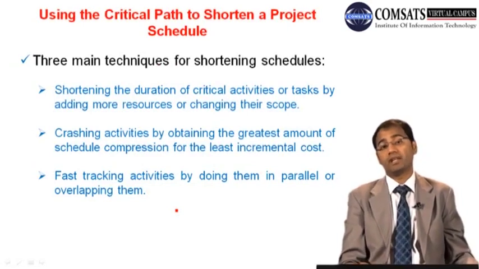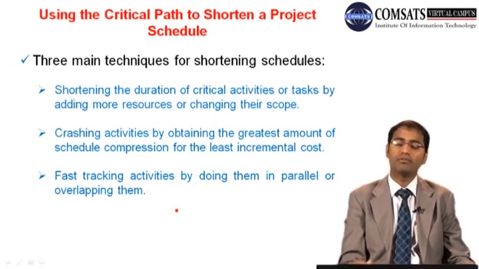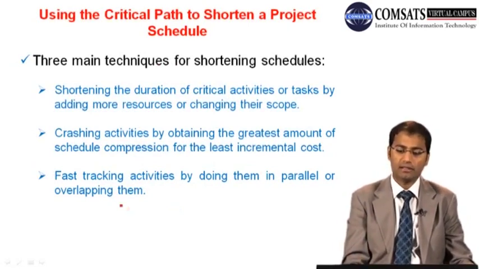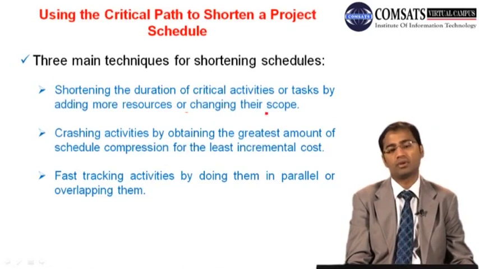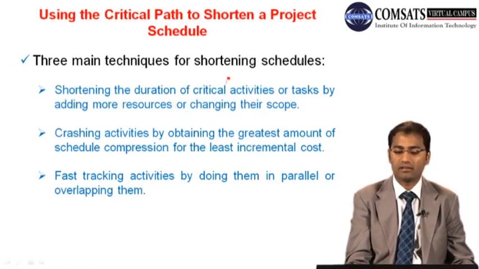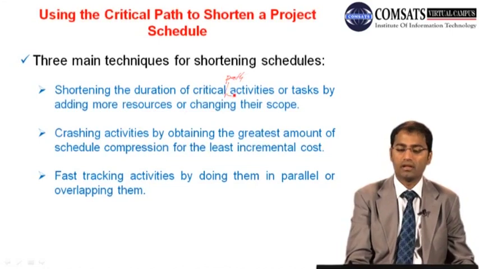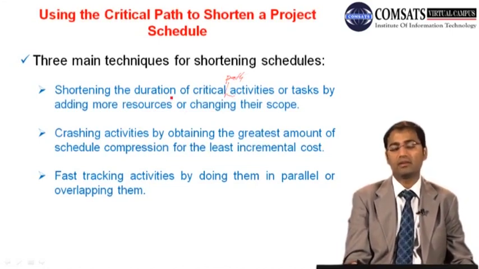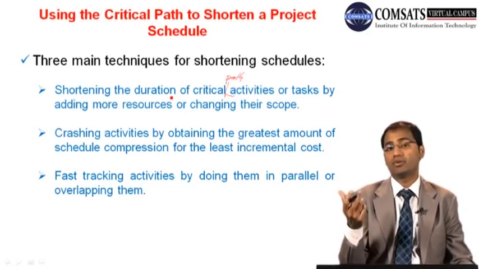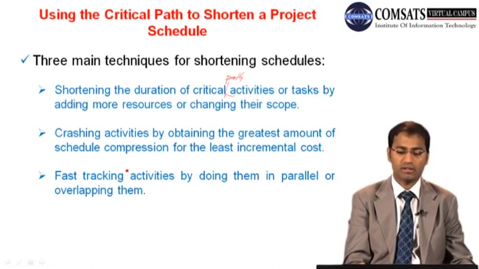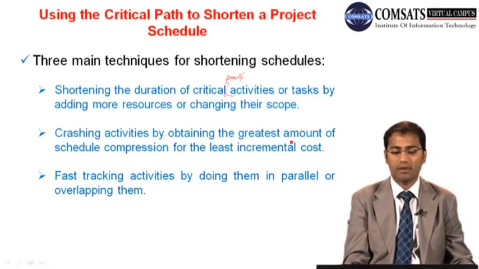So using CPM to shorten a project schedule, we were talking about there are a few methods. So there are techniques available, and one technique is shortening the duration of the critical activities or tasks by adding more resources or changing their scope. So critical path activities. Three main techniques. उसमें सबसे पहले ये है कि आप जो क्रिटिकल पाथ के ऊपर एक्टिविटीज़ हैं उनकी ड्यूरेशन को कम कर दें बाय एडिंग सम मोर रिसोर्सेज. क्रैशिंग एक्टिविटीज़ बाय ऑब्टेनिंग द ग्रेटेस्ट अमाउंट ऑफ शेड्यूल कंप्रेशन फॉर द लीस्ट इंक्रीमेंटल कॉस्ट.